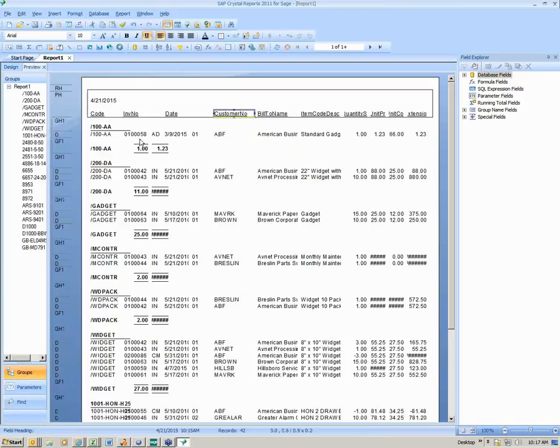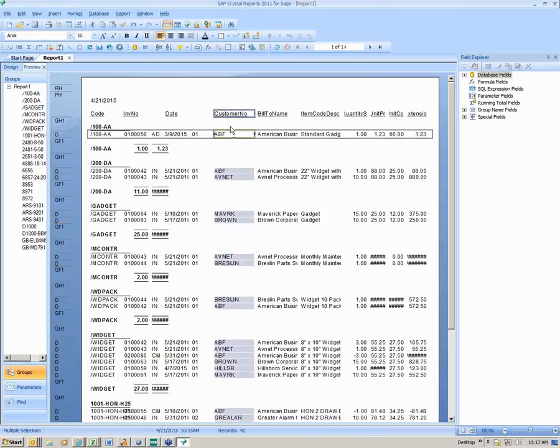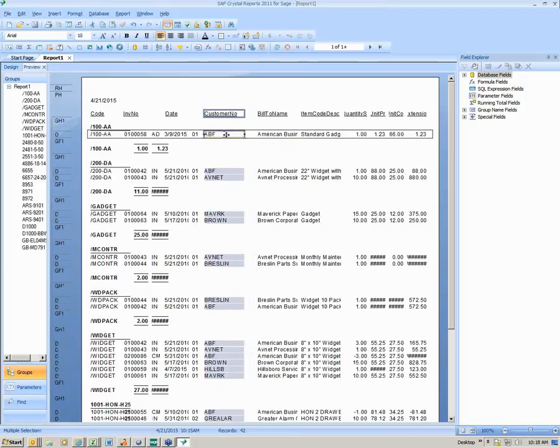Now, you saw where I moved one field at a time over here. If I come down and hold the Shift key down on these, I can go ahead and move both fields at the same time. You've got to be careful that you don't get it up there too high, otherwise it'll move things around that you don't want moved. Here's my bill to name.